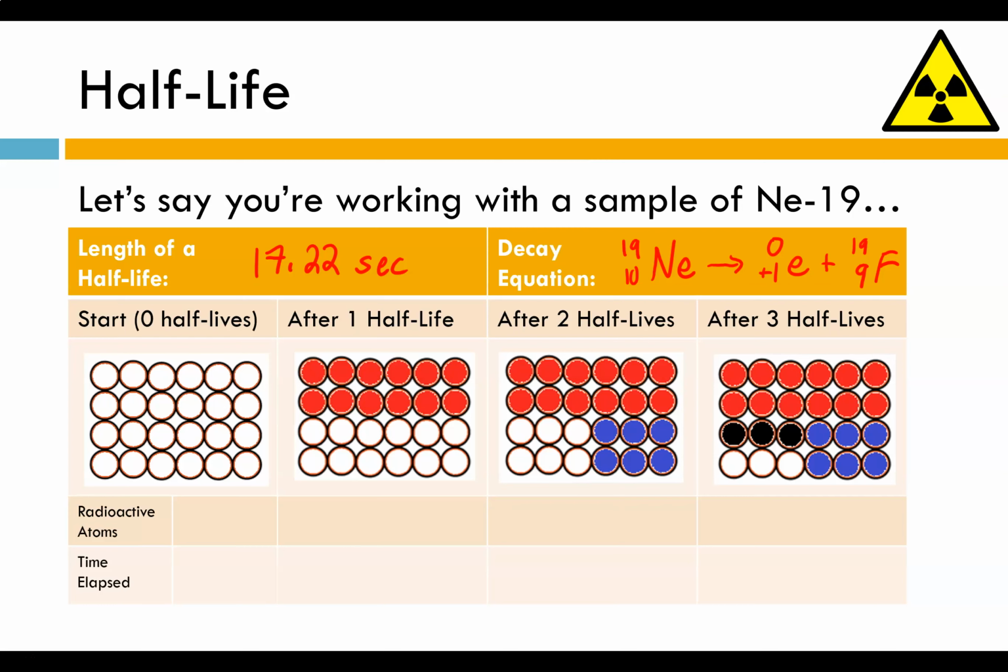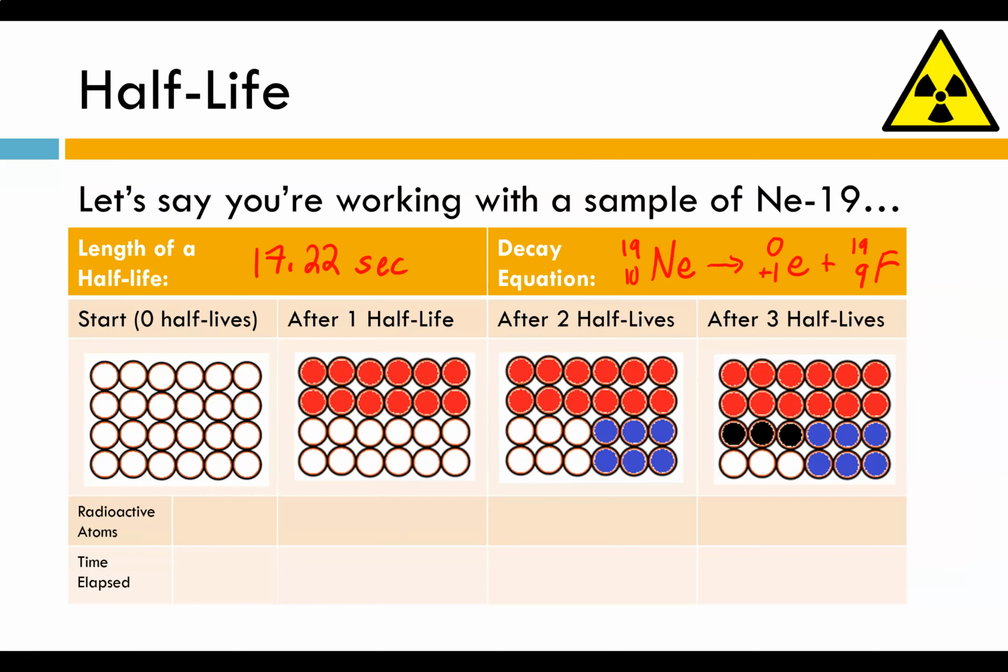You might be thinking, well, wait a second, if we had a fourth half-life, then we'd have 1.5 atoms left. Well, at that point, we can't have half of the atom decay and half of it not. So we'd either lose 2 or 1, and there's really no way to tell unless you just conduct the experiment.